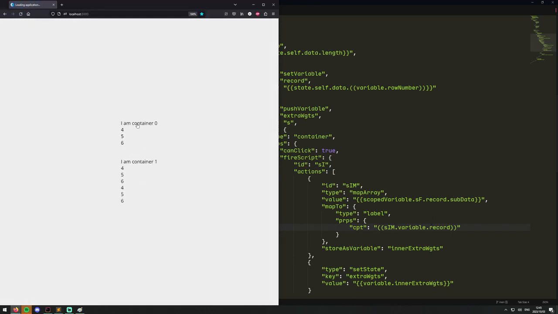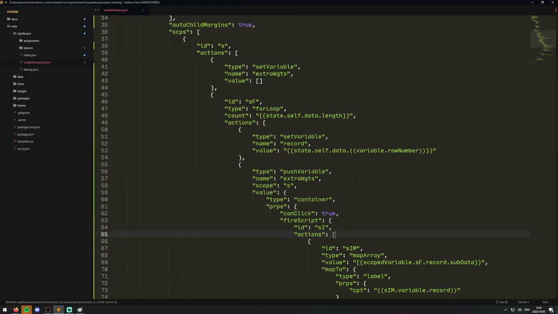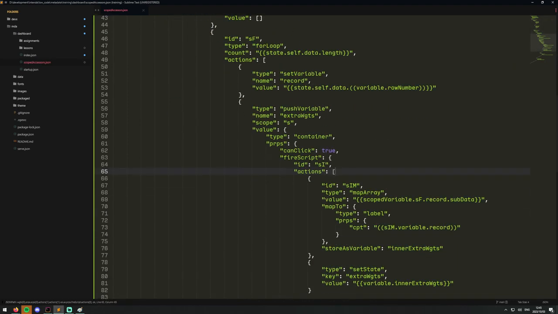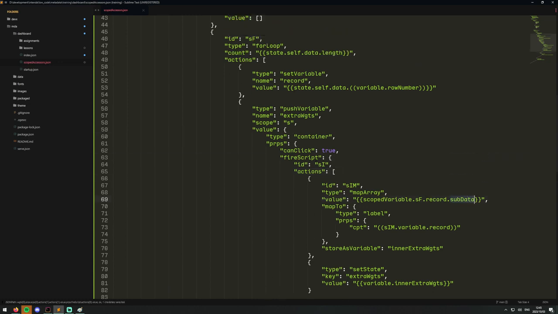So now we see 4, 5, 6 in both of them, instead of the ones we want to see being 1, 2, 3 in the first case. So why might that be happening? Let's see what we're doing over here. This fire script will run and try to access subdata. Now, subdata is set every time this for loop runs.